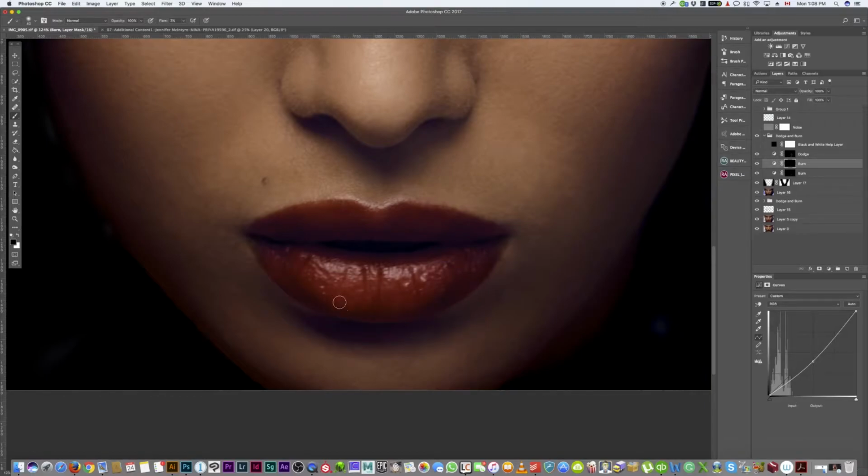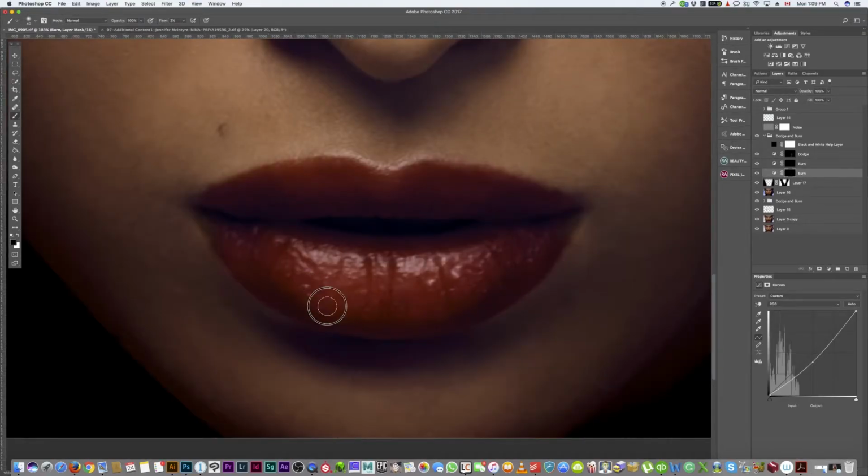Slightly darken these bottom parts of the lips, because you see where the light is hitting. It's hitting from the top and then casting a shadow on the bottom of her lip here, or casting that light on the bottom of her lip, and then underneath the lip there is the shadow. So just darken it slightly. I want those nicer transitions.